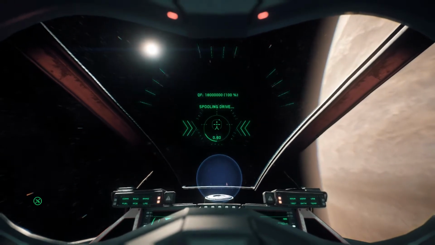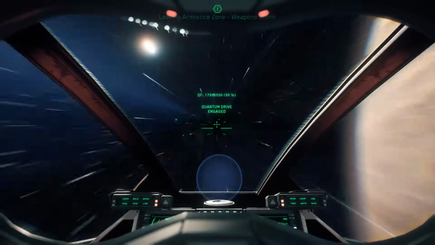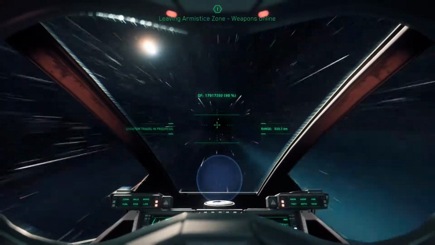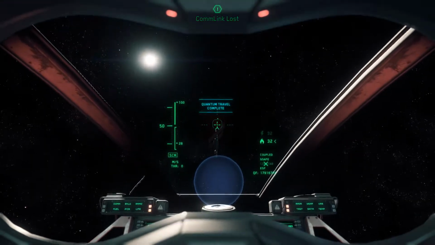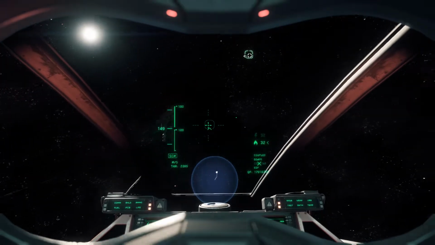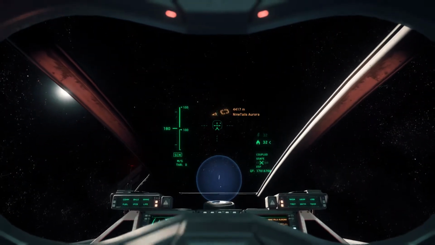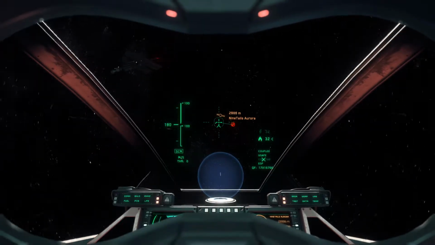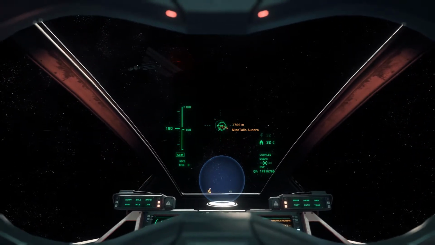And then there was a more obvious time where one of those rear wing sections was blown off, and that makes a little bit more sense. I can understand if I'm missing a whole engine that I would be off kilter. And look, an Aurora. Alright, well, I guess at least I don't have to worry about getting killed.